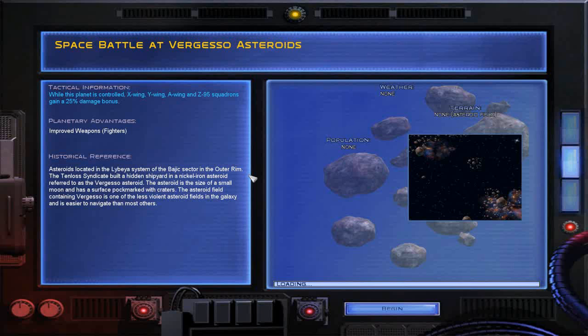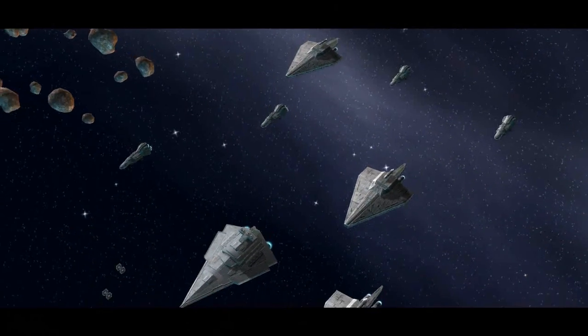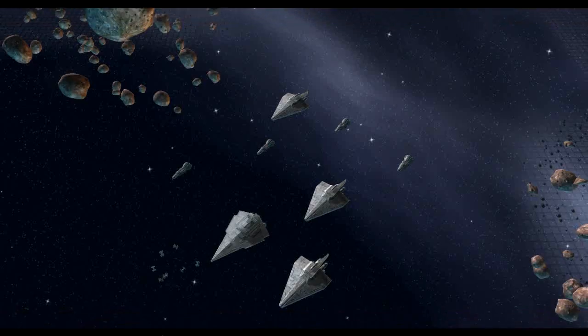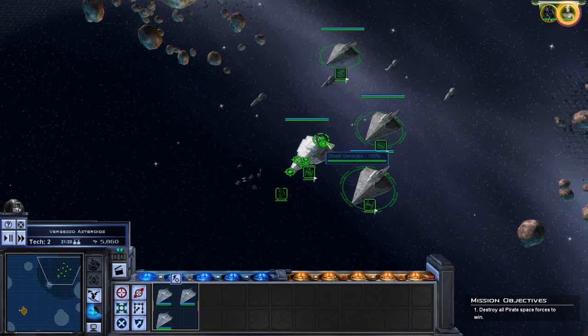So, while this is controlled, X-Wing, Y-Wing, A-Wing and Z-95 squadrons get a 25% damage bonus. So again, yet again, something for the rebels. Ah man, the poor Empire will get something eventually. Most of the Outer Rim planets benefit the rebels. We already control most of the Inner Rim planets.